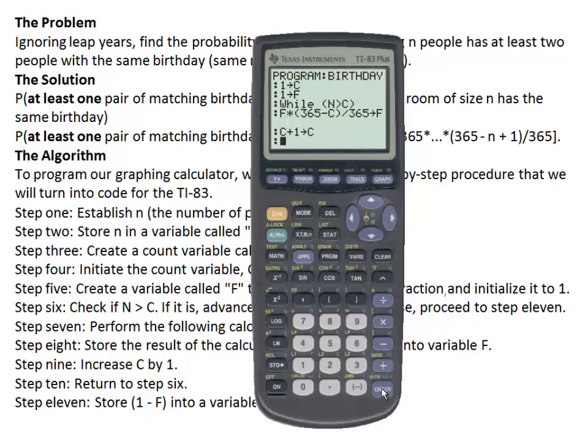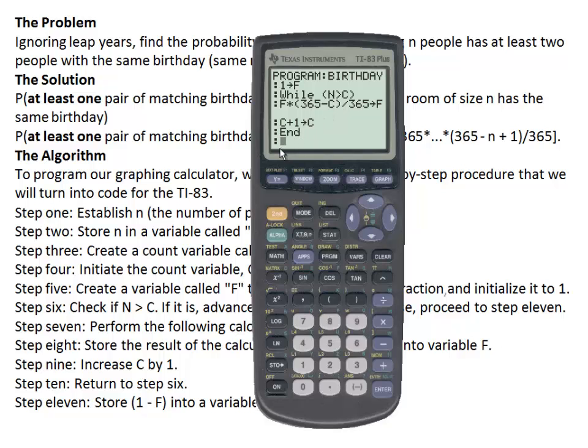All right, press enter, and then it says return to step 6. Well, how are we going to make the calculator know that that's the end of the loop? I wonder if there's a button in the program menu that can do that for us. So we'll go to Program, and luckily, if you look on the first control options, 7 says End, and it turns out that that'll work. So I press Enter, and the loop is done. So this is going to keep running over and over and over again until finally it's no longer true that n is greater than c. Finally, at some point, c will be equal to n, and it'll exit the loop here.